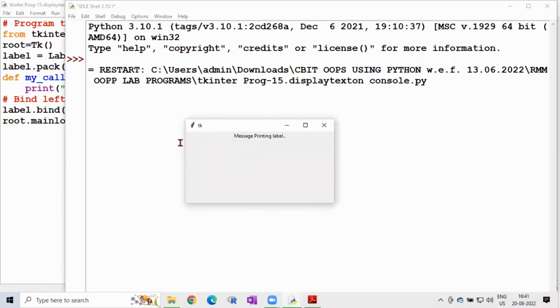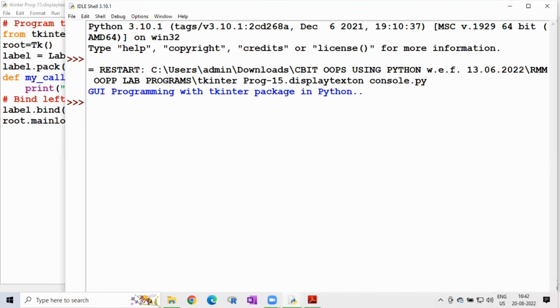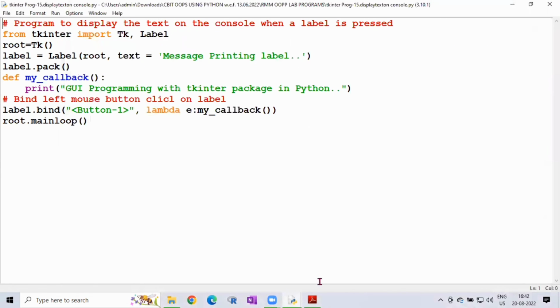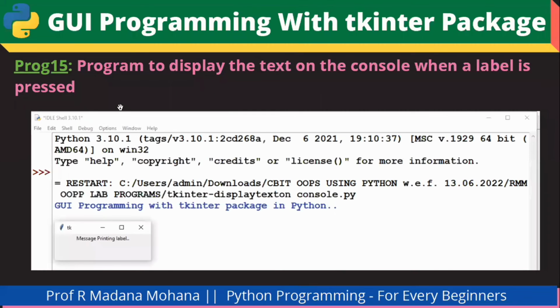Here is the default tkinter window with the label, the button, message printing label. By clicking this, the print statement in my_callback method, what we have given, "welcome to GUI programming with", see, that message is displayed here. Now by closing this, it will come back to our prompt normally. So that is the output.